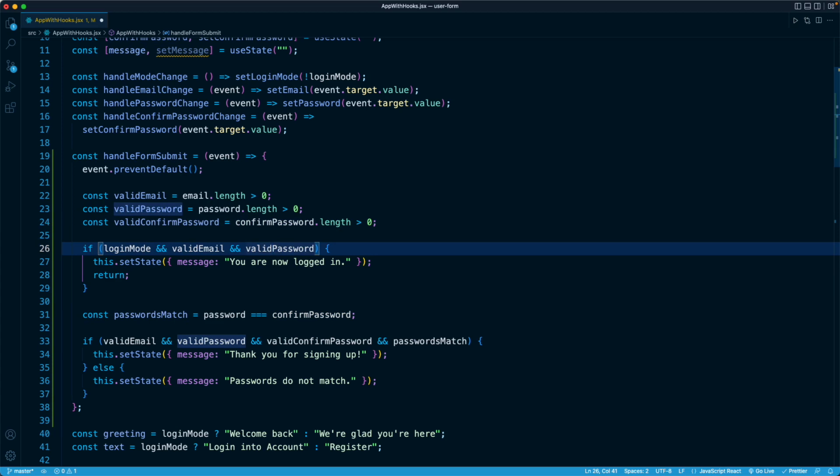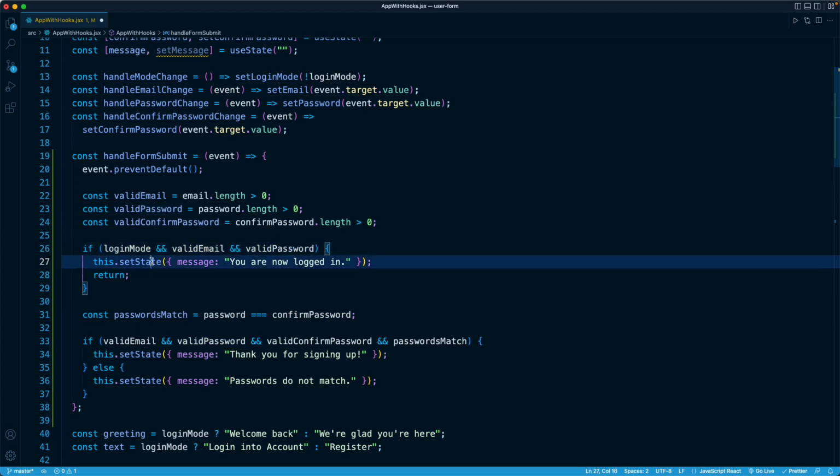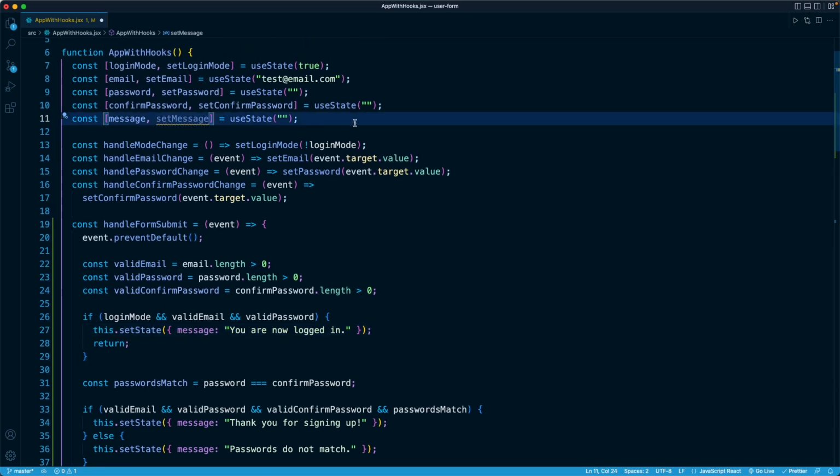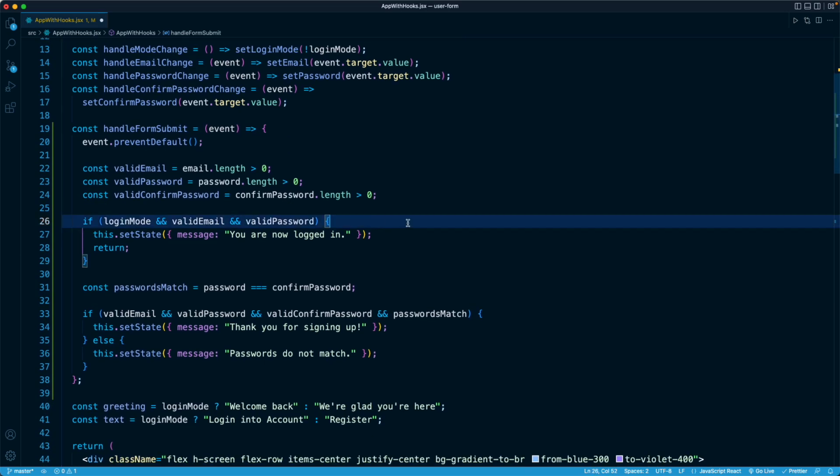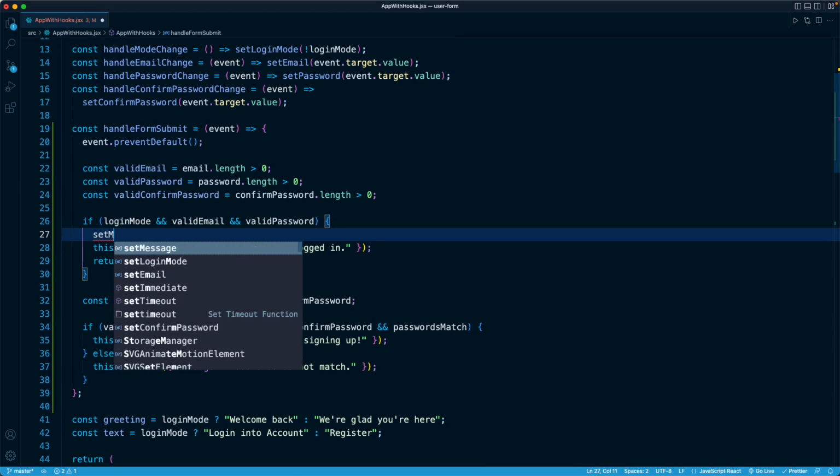And the only thing we need to change here is we no longer have this.setState available. And what we're doing here is updating the value of the message state property. Well, now we have a convenient helper function to help us update that piece of state. And that is this function that we have not used yet, which is setMessage. So right here, instead of this.setState, I'm going to do setMessage.